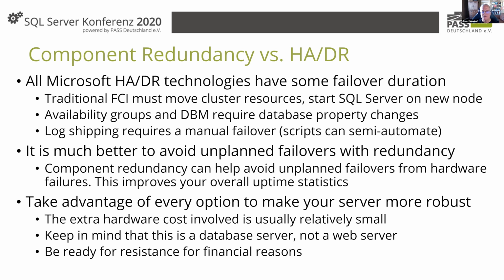And availability groups and database mirroring, they fail over more quickly, but they still take some time to fail over. And if you're using log shipping, that's more of a manual process. So you're going to have downtime because of your hardware, and you want to try to avoid that. It's pretty inexpensive. But again, in my experience, people will push back and say, oh no, let's not spend that money. So you need to fight that fight if you're the DBA.